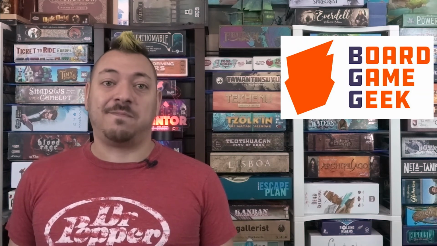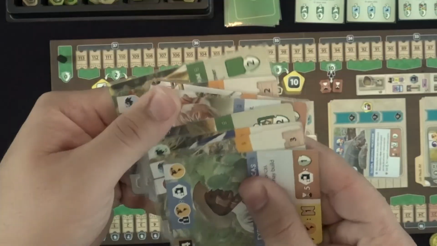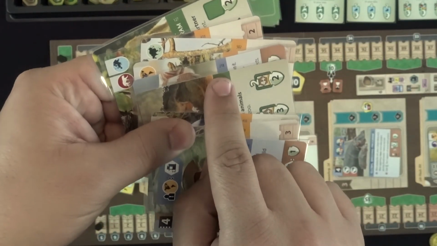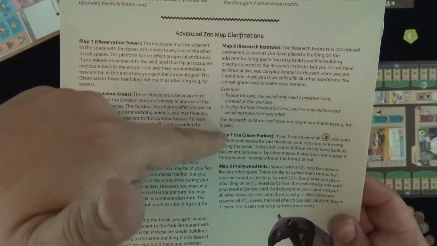Keep the rulebook handy and check BoardGameGeek.com for FAQs and extra content. Should you come across terms, icons, or effects I haven't explained, check the icon page and the glossary book for details. The cards are numbered and can be looked up in the glossary for a more full explanation of its effects. Additionally, the abilities and effects of the advanced maps are also fully described in the glossary.